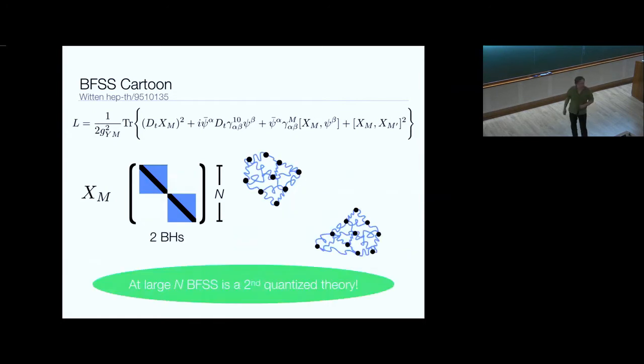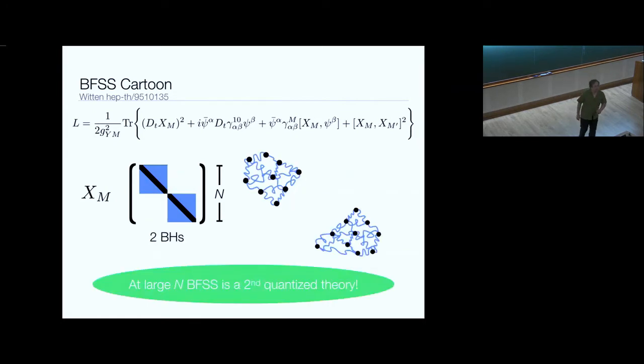It's supposed to be a second quantized theory. If you have a matrix that looks like this, where you have big block diagonals where this thing is really non-commutative and this thing is really non-commutative, but they don't talk to each other, this looks like doing some kind of Fock space thing, where you created a state by tensor or direct sum of gluing two of these matrices together.